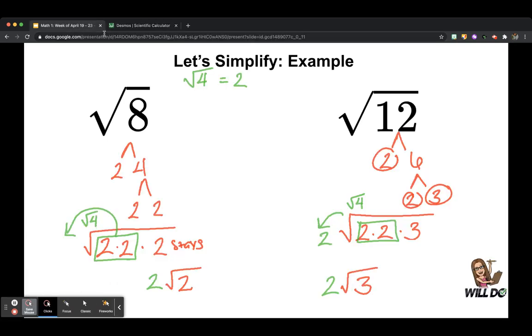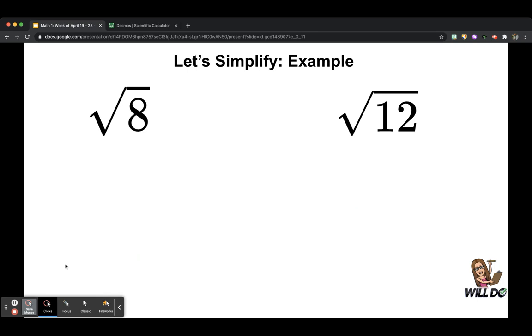Okay, so now let's learn the other method, which is technically the same thing, just with some more critical thinking skills. So inside of your square root of 8, I know that there is the perfect square of square root of 4, okay? So square root of 4 is inside of here. And that just means that 2 is left over because 2 times 4 is 8. So the square root of 4 is 2, and this happens to stay on the inside.